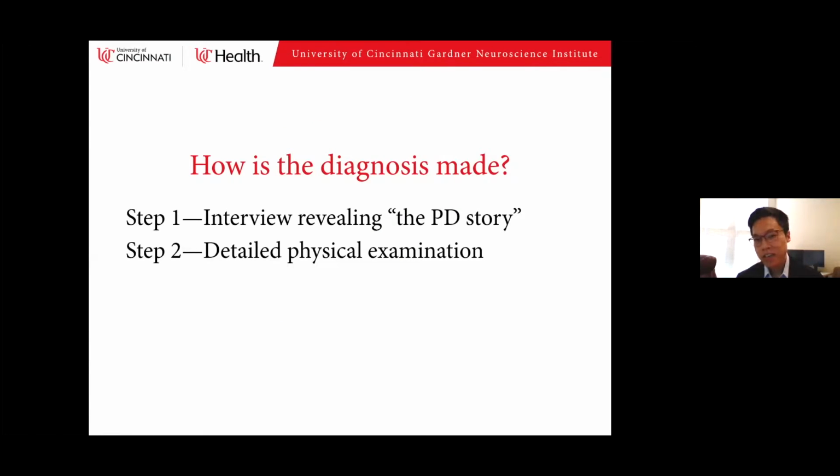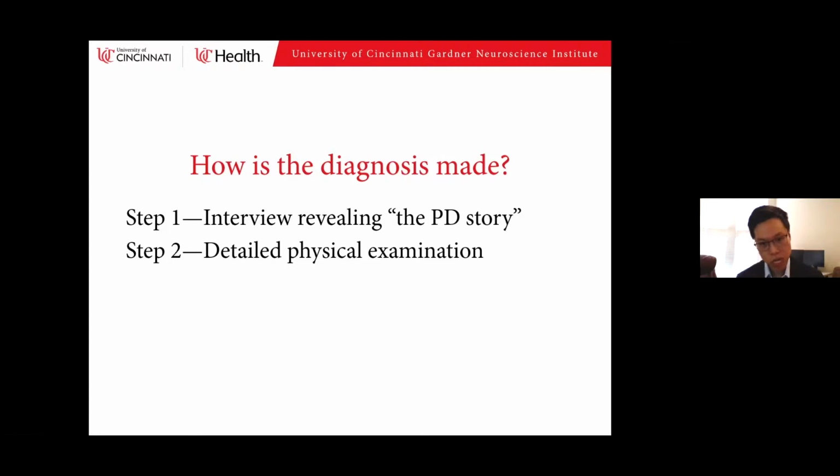Now, let me bring you inside the exam room by answering, how do we make the diagnosis? Parkinson's disease is a clinical diagnosis. That means we have a set of criteria that have been scrutinized and researched that apply very specifically and only to Parkinson's disease. And we come to those criteria by really these two steps. Step one is meeting you in the clinic, interviewing you, asking about symptoms, and constructing a timeline of any movement or non-movement symptoms you might have had. We discuss how they've changed over time, how they're affecting you currently, because that helps guide our plan of action moving forward.